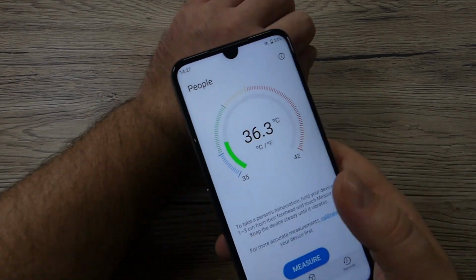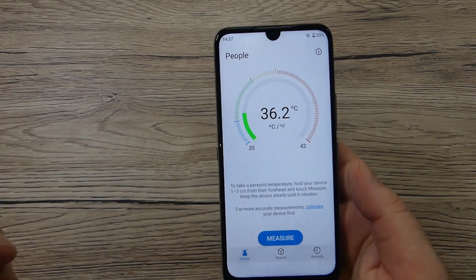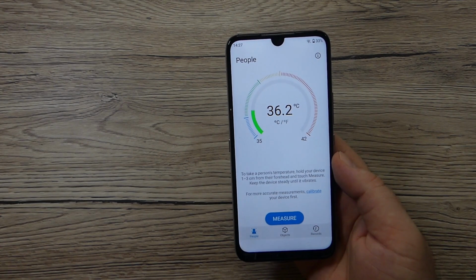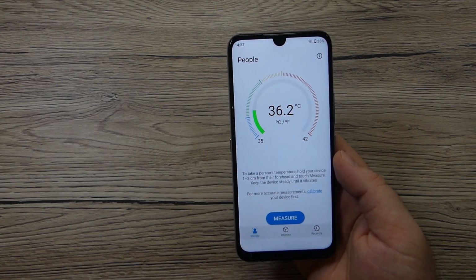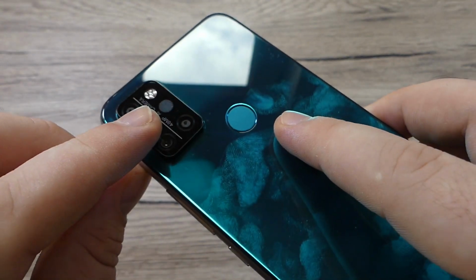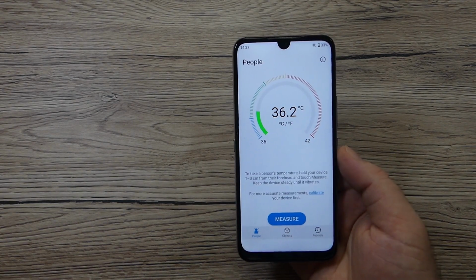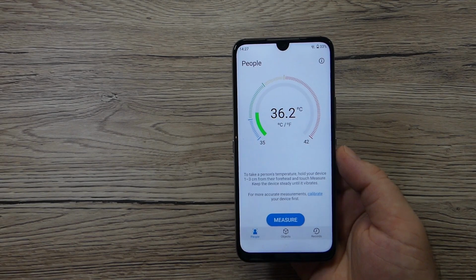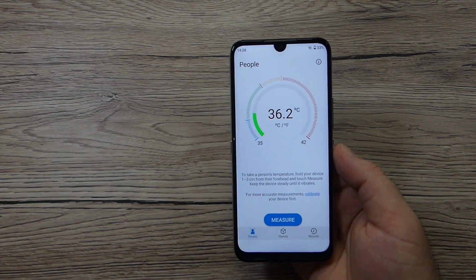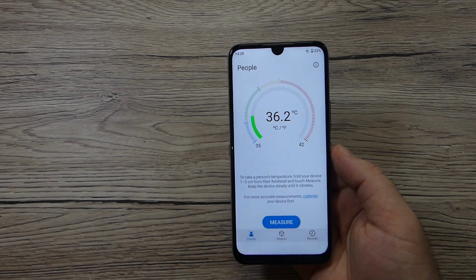Let's go back to people and let's do it one more time. 36.2, which is quite good, and I like it. I like this feature, and probably I would like to have it on other expensive smartphones, because you can just add it on the back of your device and it doesn't bother that much, and you got quite a cool feature that can be used anytime. And actually you can prove at any moment that you don't have a temperature, because nowadays people are very serious about this thing.